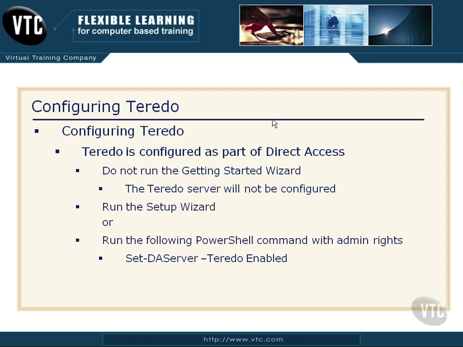There's a bit of confusion out there about ISATAP and whether we need it or not, and the whole DirectAccess involvement, but everybody is 90% in agreement. DirectAccess is a really cool addition to Windows Server 2012, but these IP version 6 transition technologies are somewhat iffy within DirectAccess about whether we need them, when we need them, how we're going to use them, and that sort of thing. So you just have to go out there and dig into that. They won't go into those kinds of controversies on the exam. So instead of me confusing you there, let's just keep on moving. But I just want you to know that that discussion is out there, and you will see it if you go out and read in the documentation.